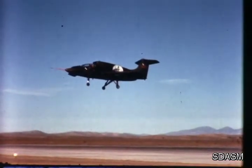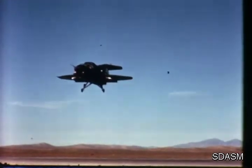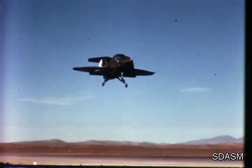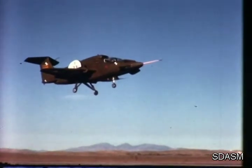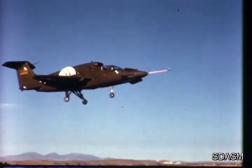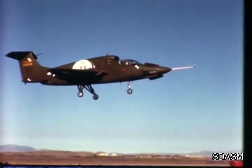It is this capability — operation in rugged terrain from unprepared areas — for which it is specifically designed. The most remarkable thing about the XV-5A, without parallel among V/STOL aircraft, is that no more basic power is required for vertical flight than for conventional operation. Only the lift fan eliminates the penalty of installing far more power than is needed for normal jet flight. How is this possible?